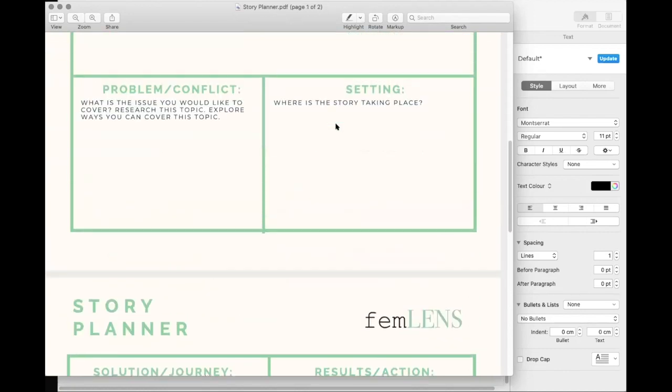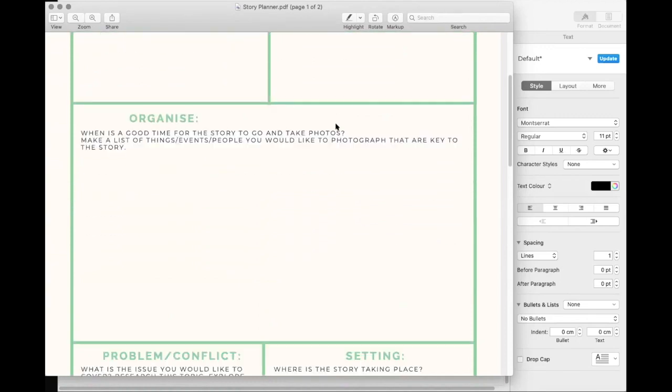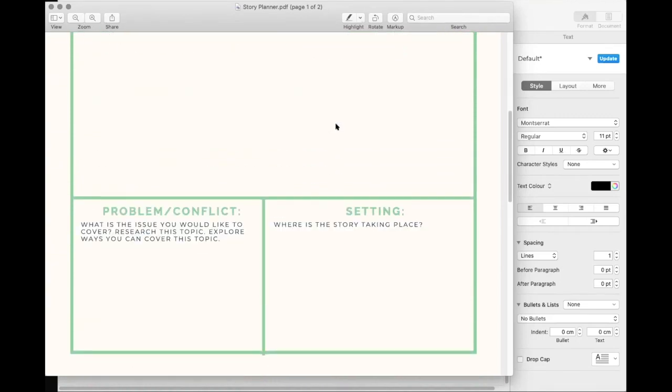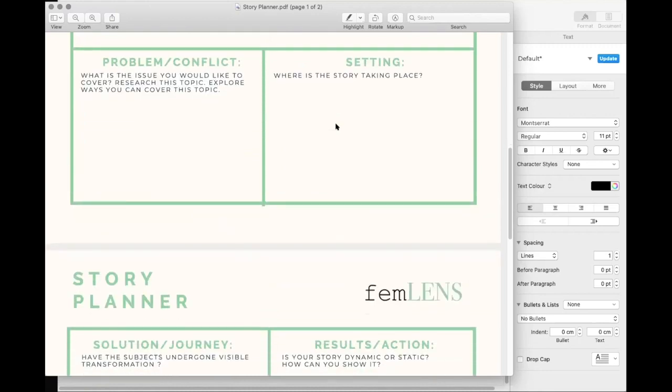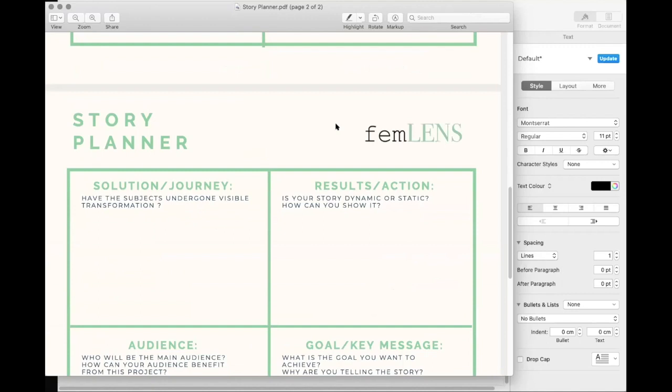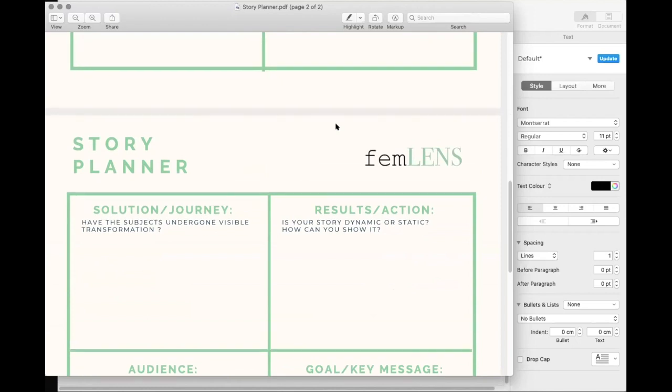Again, I feel like it helps if you're filling these parts in, you can see what kind of story it's going to shape into. It's like when you're building a house, first you draw a plan and you measure how big the rooms will be. So when you're planning on buying the materials, you're not just like, oh, I think I need 2 meters. No, you need to have a plan. So here is the same. Then you can imagine what the story will look like. And when you're in the process of building that story, you can always refer back to the plan and say, oh yeah, I'm on the right track, or oh, something happened and this doesn't look like what I thought originally.